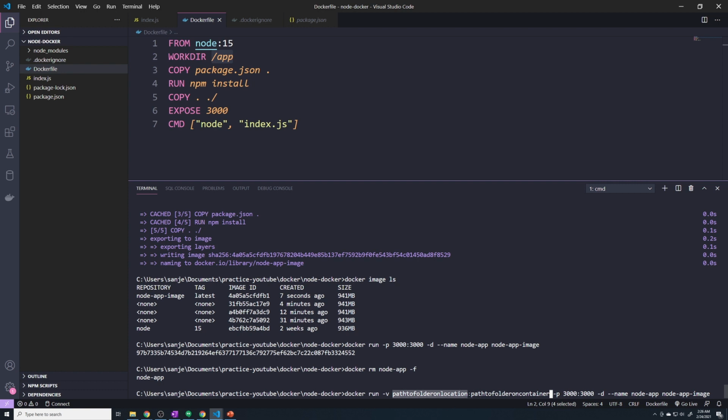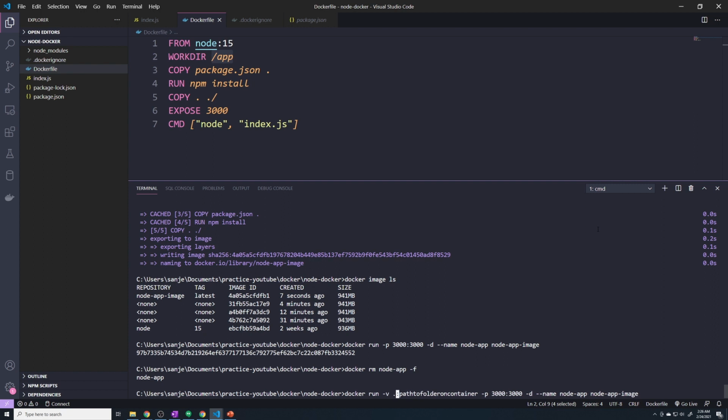So this is going to be the location of this folder, right? Because this is the folder that has all my source code, and I want to sync that to a folder within our Docker container. And that's going to be in the /app directory because that's where we're going to store all of our source code. So let's hard code those values. And so here, unfortunately, I can't just do a dot right here. It's not going to register that.